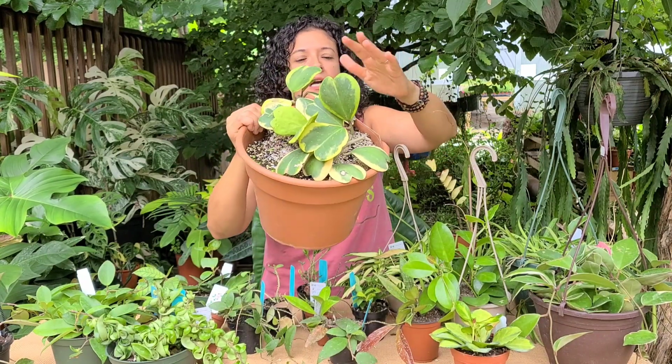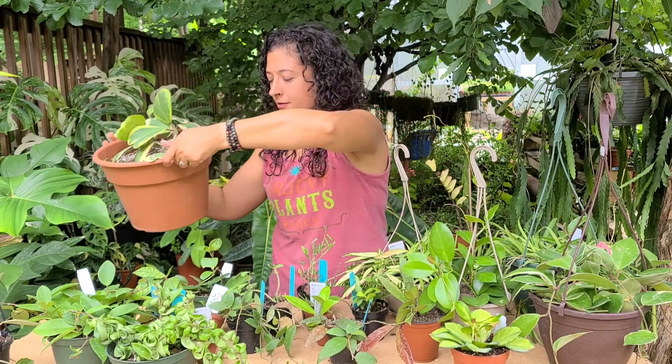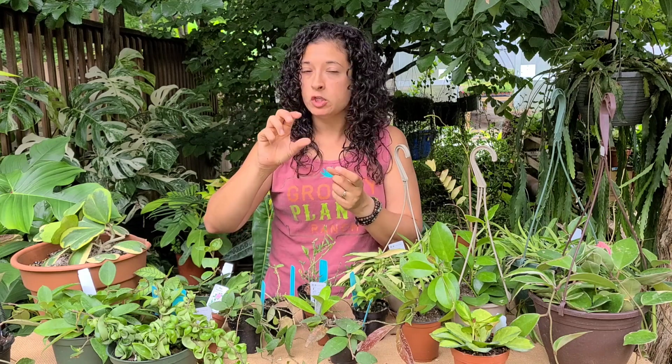And this one's not an amazing specimen because it's a stock plant and we've cut on it recently, but I wanted to show you this one because it's got some nice stems. So Hoya will root if you put a leaf in the soil, but if they do not have that node attached to it or a little bit of stem with the leaf, then all you're going to ever get is a rooted leaf. So if you're propagating your Hoya, make sure you have some stem cuttings with it.